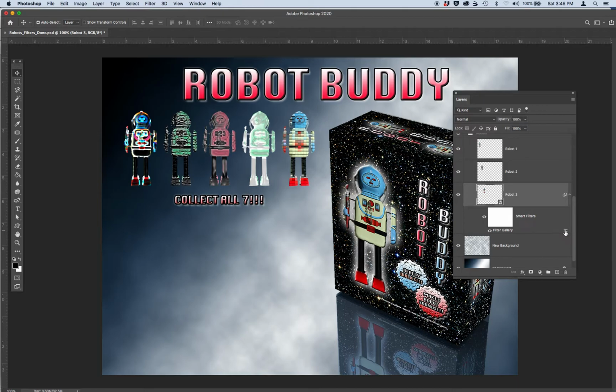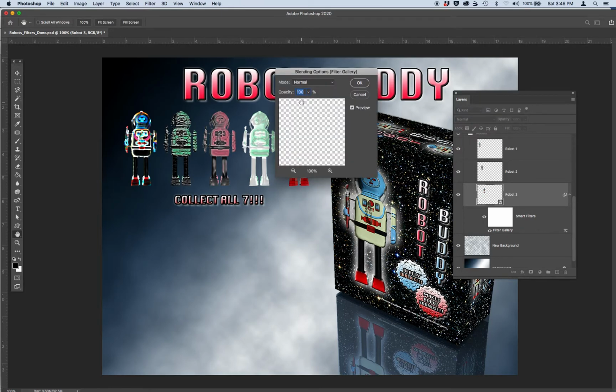So let's click on that, and our blending options will appear. Click and drag your slider to 60%. We're bringing the opacity of those filters down so that a little bit of the original robot colors and textures peek through. And you can check the preview button.